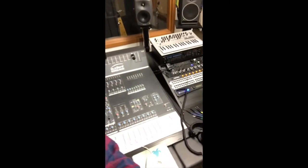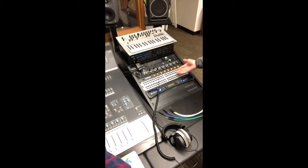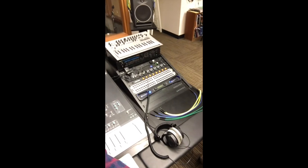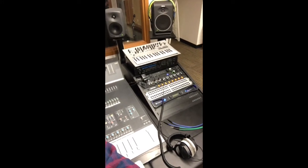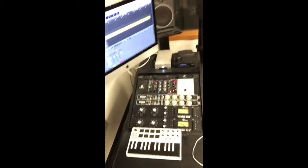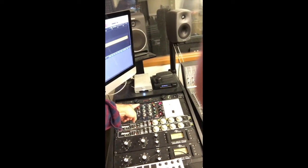What we're going to do today is track 3 basic guitar tracks, and we're going to make use of our patch bay. That's that silver input and output section there. Basically, what a patch bay does is it routes audio in any direction you want it to go. In our case, we're going to process a little bit of audio today using some of this outboard gear. So we have some 500 series, also called lunchbox effects, on top here, and then standard rack sizes there.